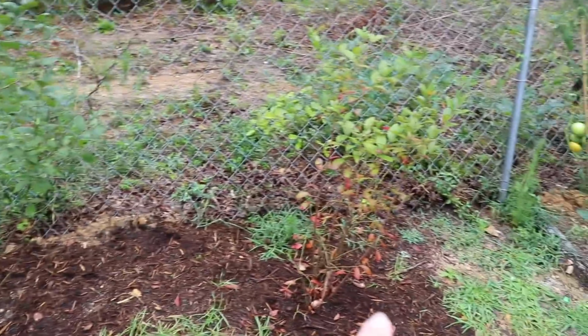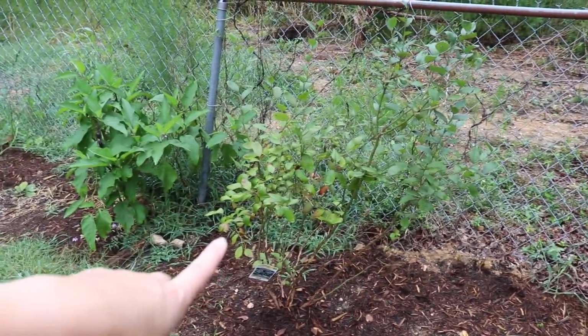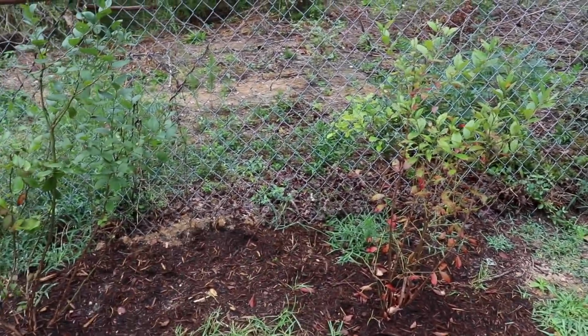that I picked up from Lowe's this year, and the Brightwell appears to be doing well. This one not so much, but we'll see what happens. We'll give it over the winter and see how it does next spring.